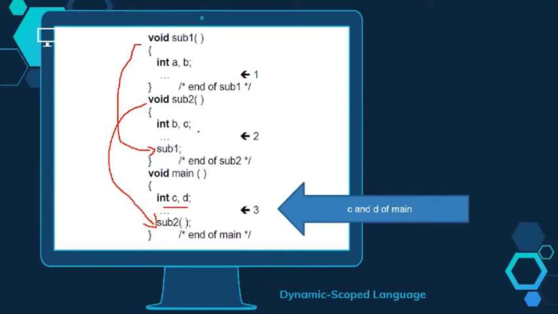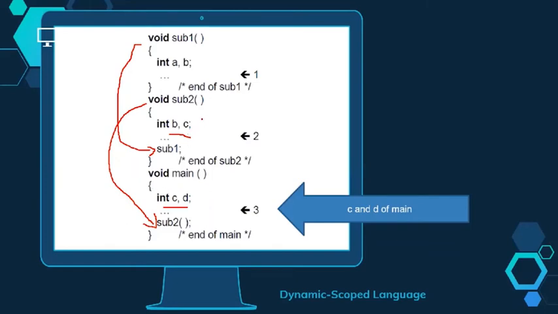Now let's move on with sub2, which was called by main. It can access B and C, and it could access the variables of the subprogram that called this sub2. Sub2 was called by main from here, so that means sub2 could use these variables from main.